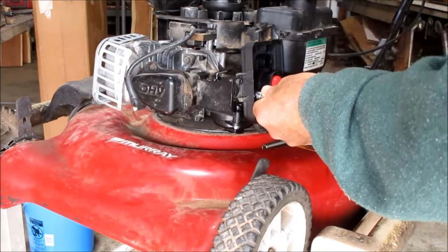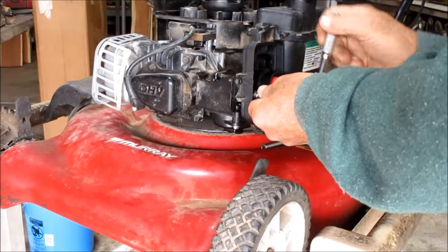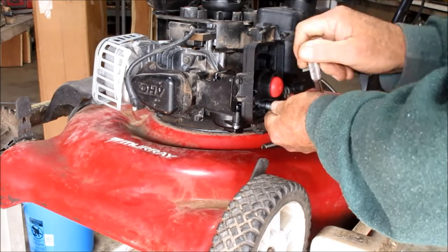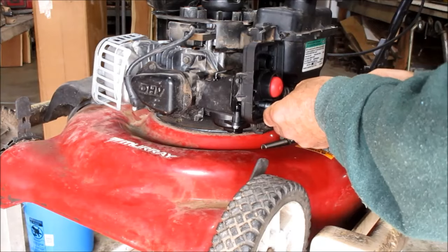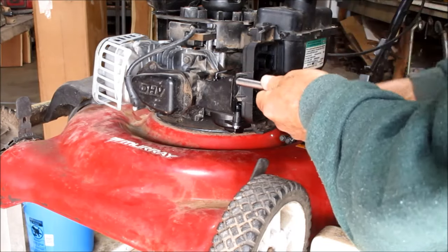I know this is a lengthy video, but there's a lot of people out there intimidated, scared to death of doing this. It's not really hard. Cleaning one out is a little more technical, but replacing the carb is pretty simple. If you got any basic mechanical skills, you can figure this out. It doesn't take a rocket scientist. Trust me, I'm not one.